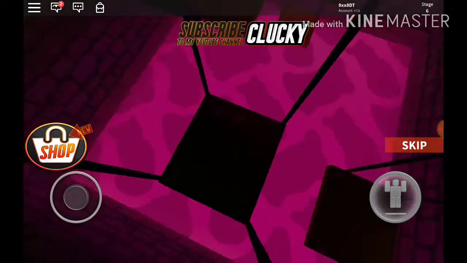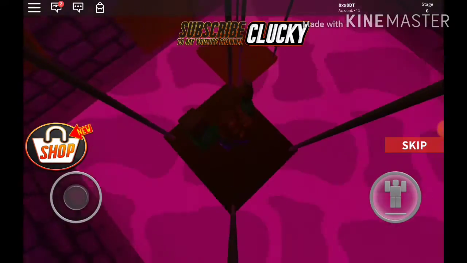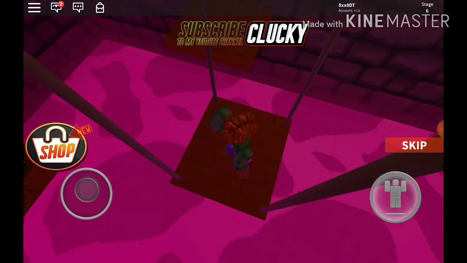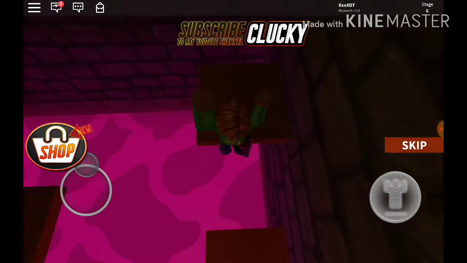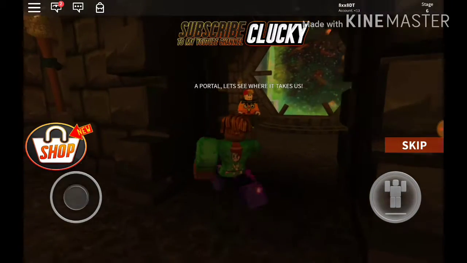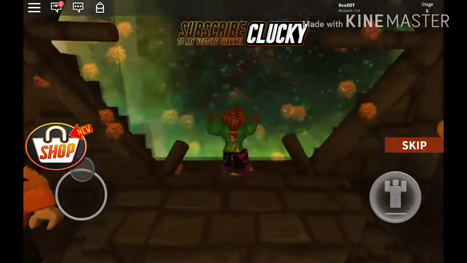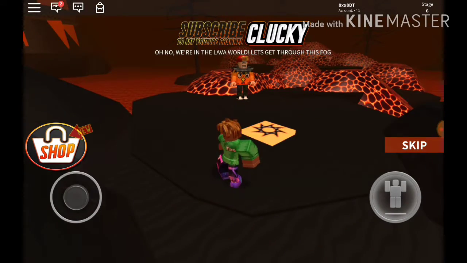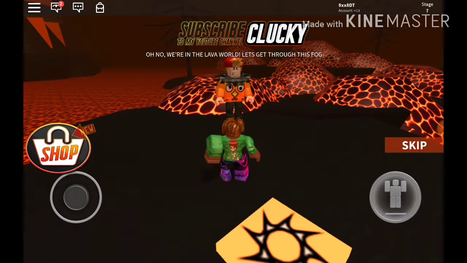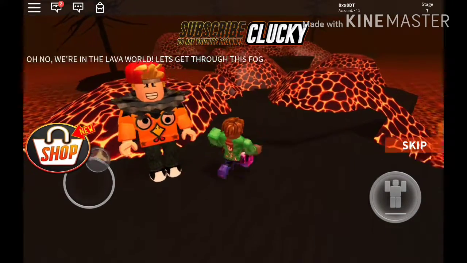And hit that. Let's go. Okay, I kinda messed up right there. A portal. Let's see where it takes us. Hopefully it's the inside of the prison. Oh no, we're in the lava world. Let's get out of this fog.